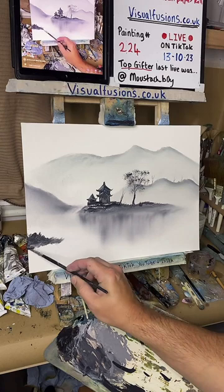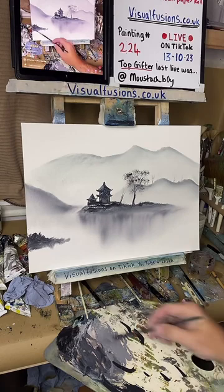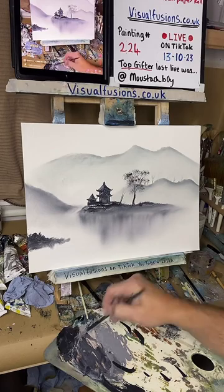Oh, it's sort of coming out towards us here. We'll do some more little reflections in there too. I can just do that like that. Now I need to make a tree. A big tree. I'm gonna start with this brush because it'll be quite, you know.